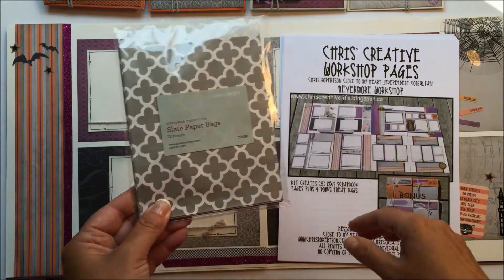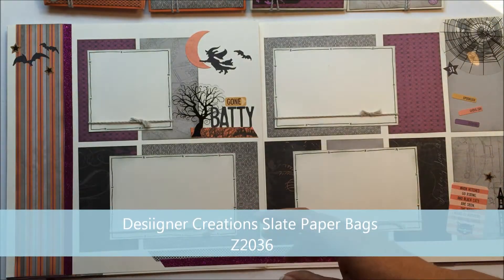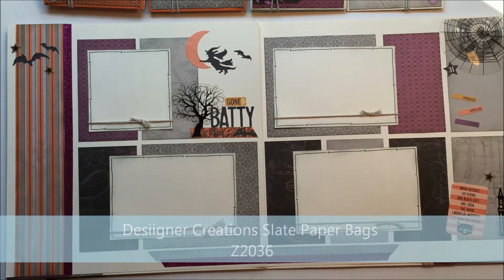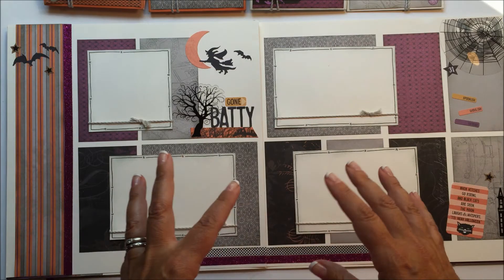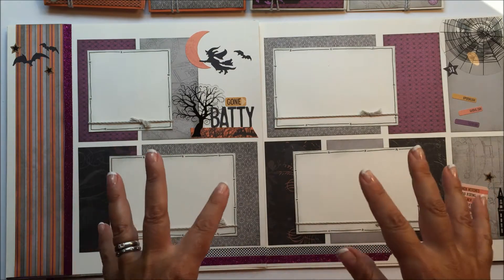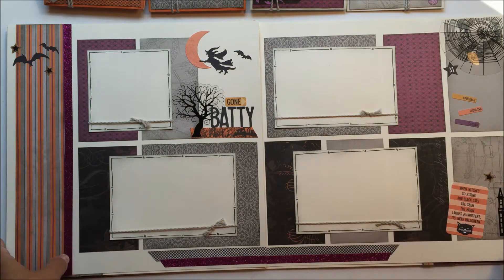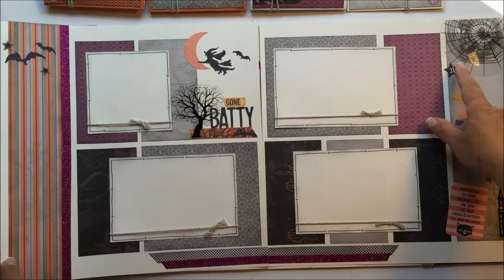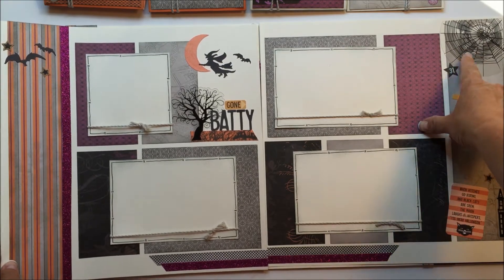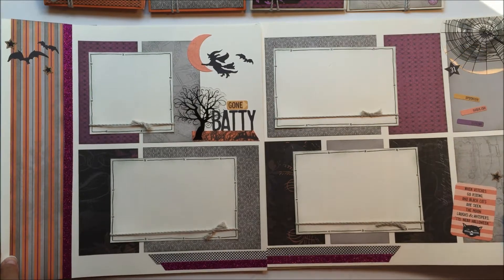You'll see where that comes into play in a few minutes. First we'll go through the layouts. The way I set this workshop up was so that it wasn't just completely Halloween themed. Two layouts are Halloween themed and two layouts are just generic. This is layout number one, very Halloween themed, with the clear acetate spiderweb up in the corner. And there's more clear acetate on the pages too.